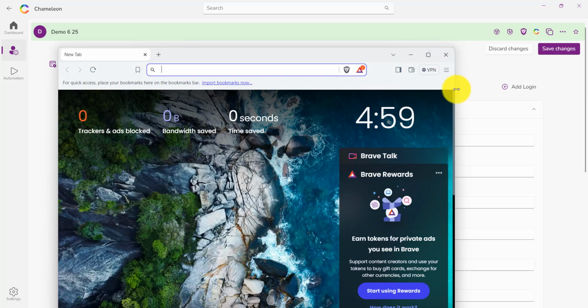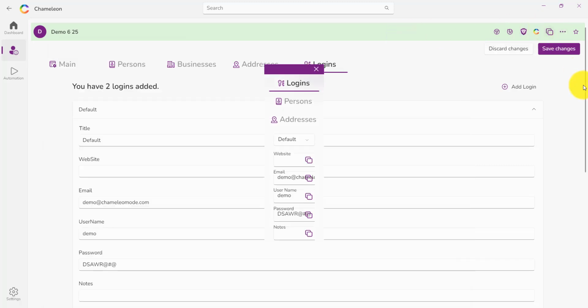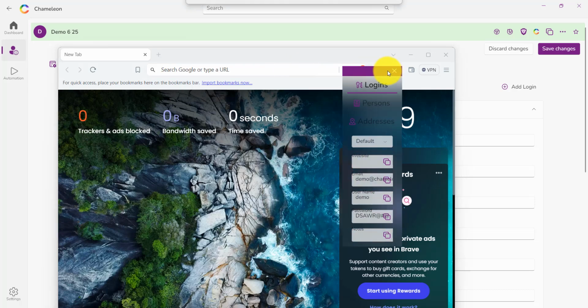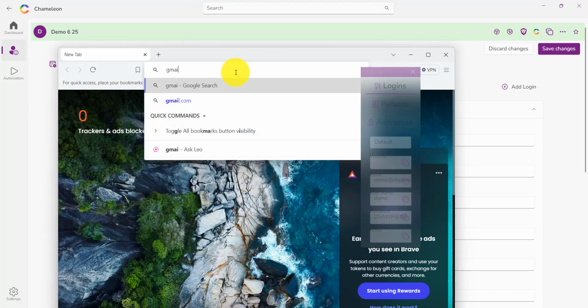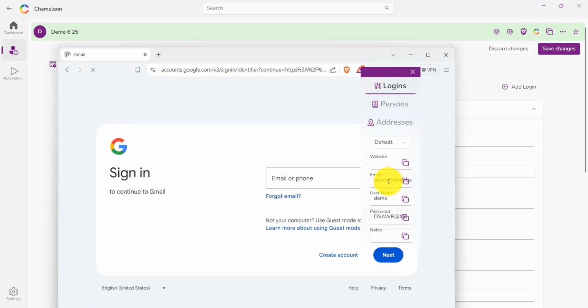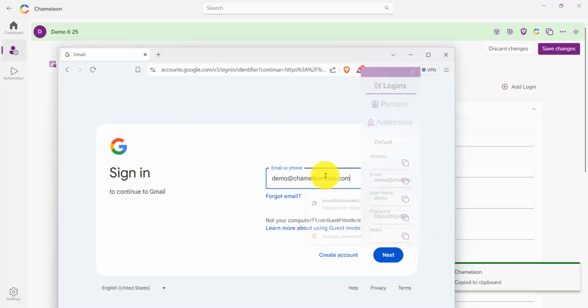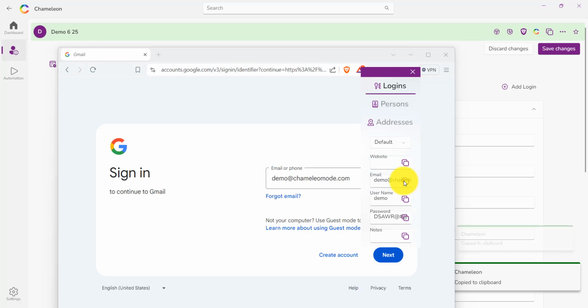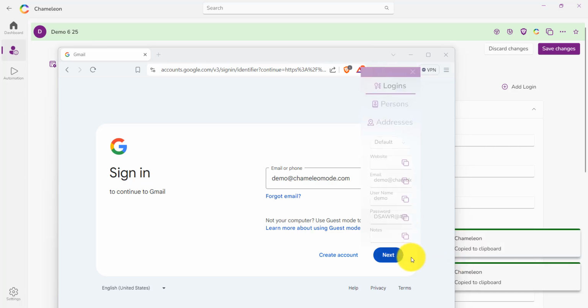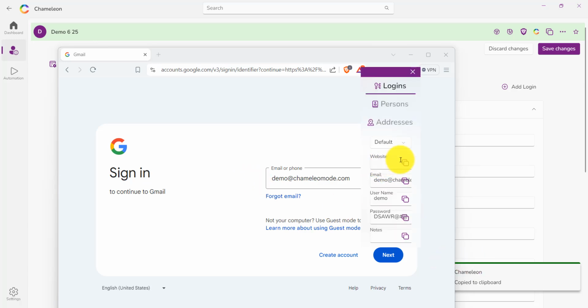If you want to access the username and password, that's where I was explaining before why it's important to add the logins. You can click this button here, which is copy paste window. That opens that up, and then it stays on top always. So if you want to go to Gmail or wherever, and you need to quickly get the information, you just click this button, and when you click that, it automatically pastes it and you see it's copied to the clipboard. We're going to remove that, it shouldn't be there. It can get a little bit annoying, so that little update there will be removed soon, so that you don't have that each time you click this button. But that's how it works.